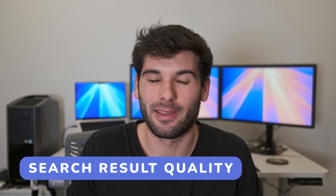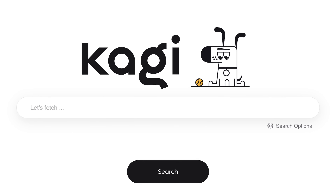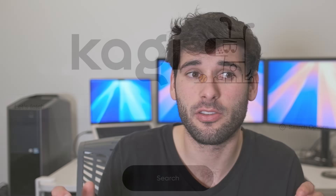Probably the most important thing about a search engine is the results that you receive, and I've got to say I'm super impressed. They're not perfect — I wouldn't actually put Kaji's search result quality above that of Google's. But I'm coming from Brave Search because I want something that's privacy respecting, and compared to Brave Search and especially DuckDuckGo, Kaji kind of blows them out of the water. Google's my favorite, and it is for a lot of people. And then Startpage, because it's Google results just not really personalized. But I think Kaji's right up there, despite not being entirely Google.